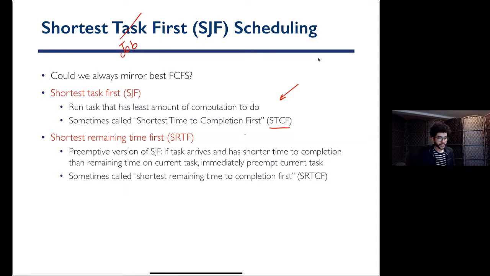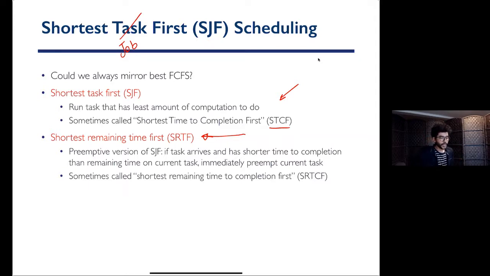Shortest remaining time first is the preemptive version of that. So every time a new task comes in, you might want to context switch to the new one if the new one is shorter than the one that you're running already, right?